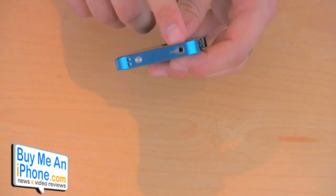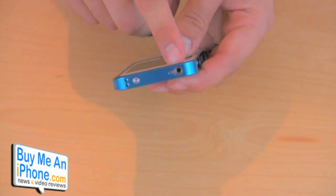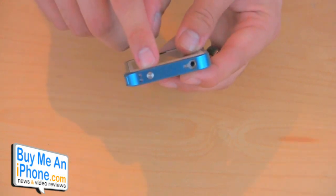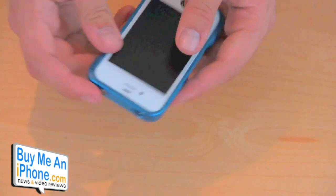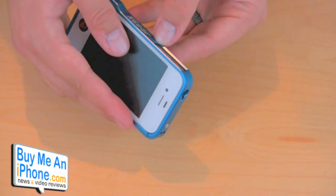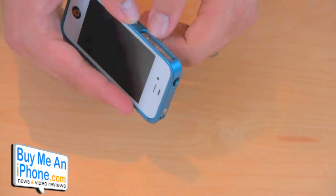As you can see on the top here, we have the headphone jack — it's got a smaller opening, so you might need headphones with a recessed plug or maybe just an adapter to use with regular headphones. It's not covering up the secondary microphone. It does block over the standby switch, but there's a nice aluminum button right there so you can still feel the click when you press on it. Getting to the side, there's a nice big opening right there, and that'll work with the Verizon and the AT&T iPhone 4 as well as the iPhone 4S.